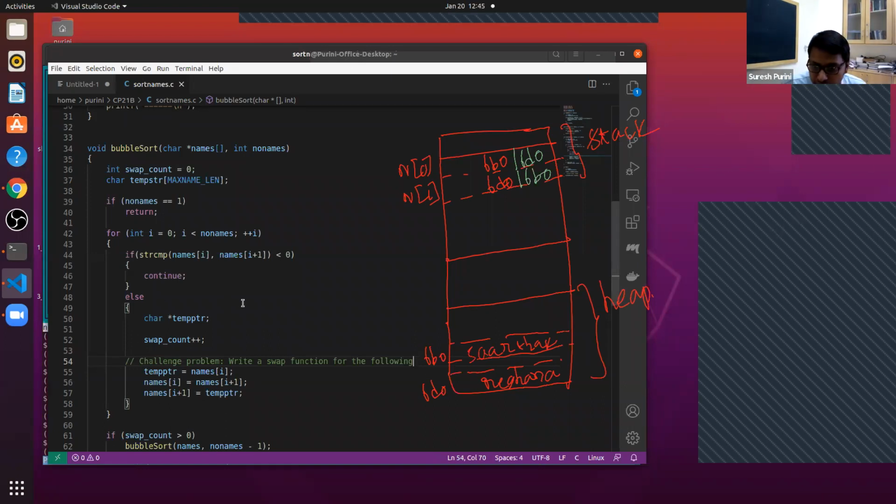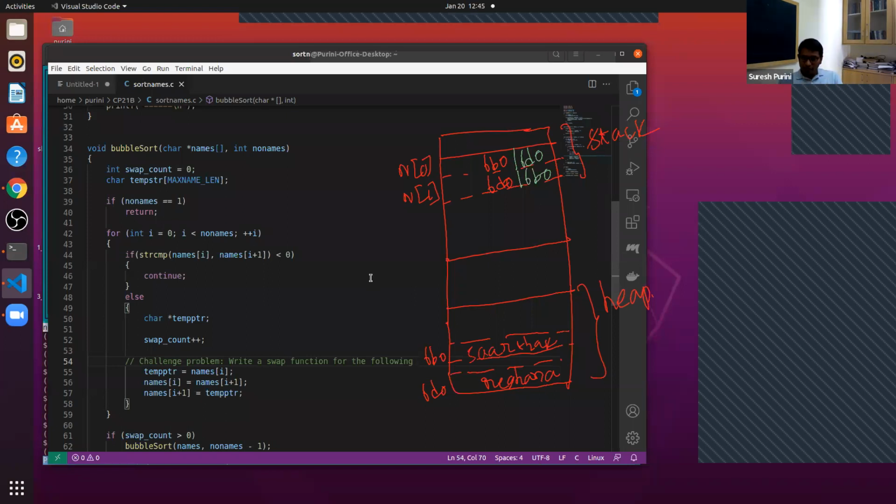We just wrote the swap code, that's true. But the swap code is for changing pointers. It's not for copying strings. We are changing pointers.